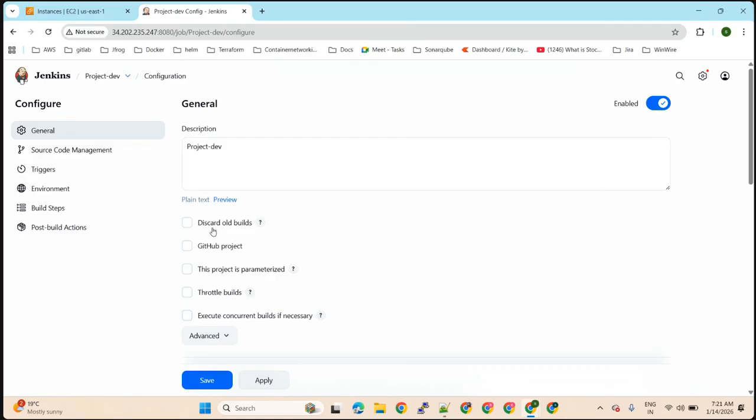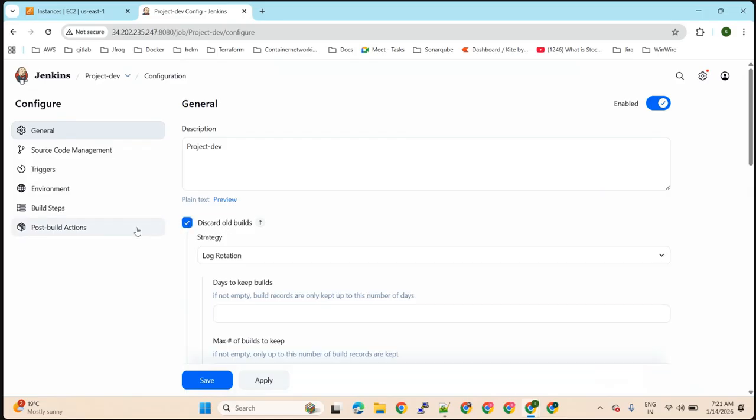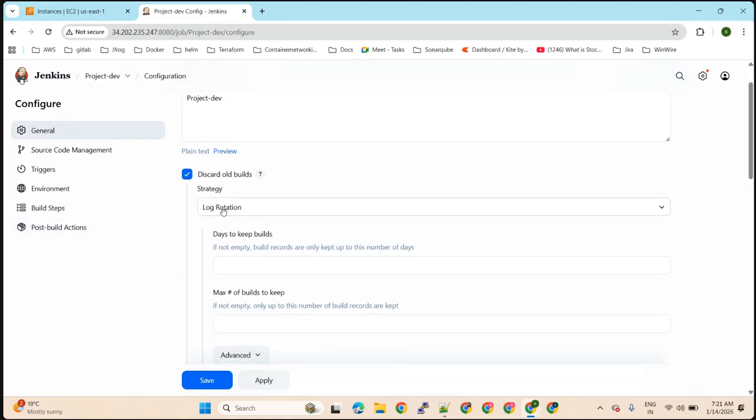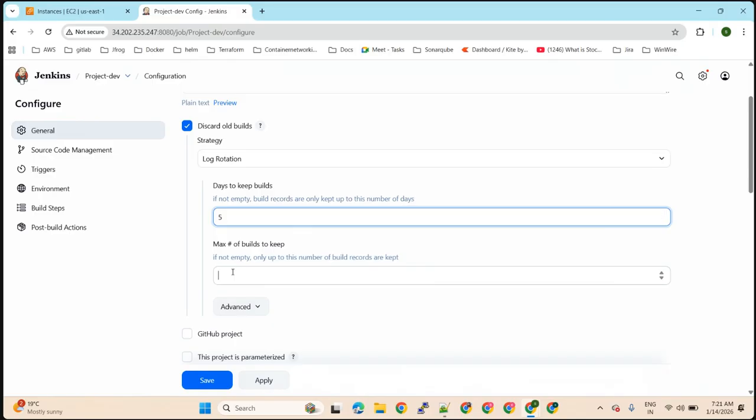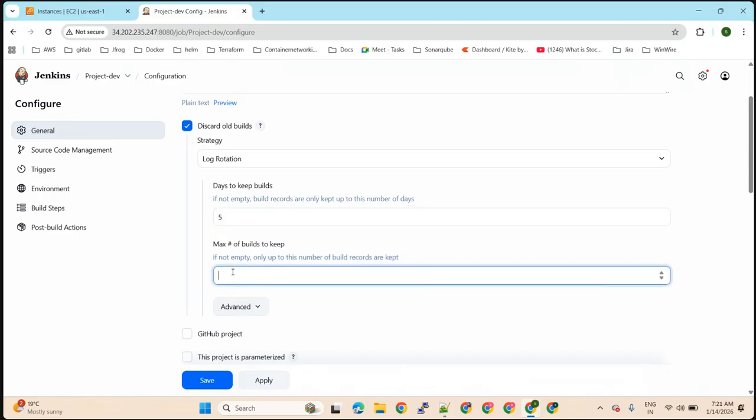Suppose you enable discard old builds, you can do log rotation, days to keep builds. Suppose you want to keep the build for 5 days, or maximum number of builds to keep is 3, Jenkins will keep the build only for 3 days. Other than 3 days it will be deleted automatically. That is the log rotation. Getting my point? So this discard old builds feature, if you enable this, you need to fill these two.